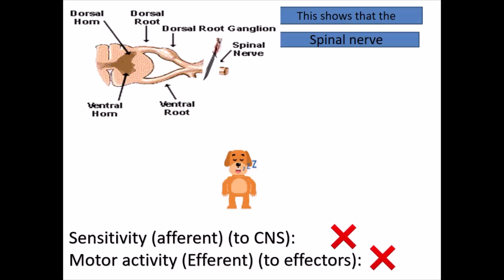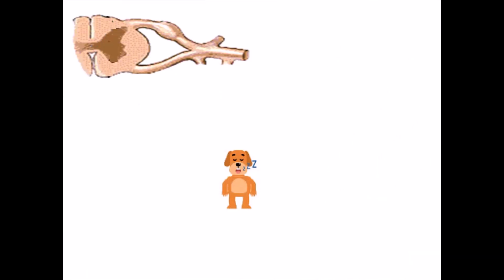Okay, now we can resume. Experiment 2. Now the ventral root. So, where's the ventral root? You tell me. Is it this one or that one? Or maybe here? You guessed it. This is the ventral root. We're going to section the ventral root and we're going to perform the same experiment.